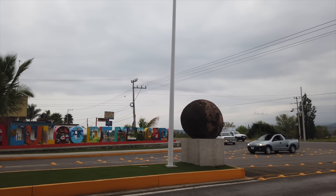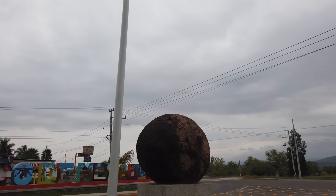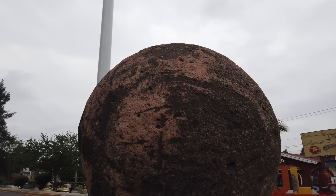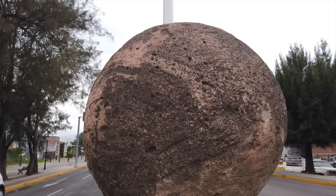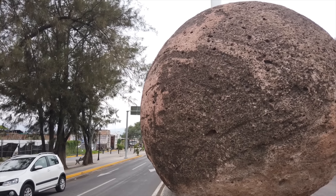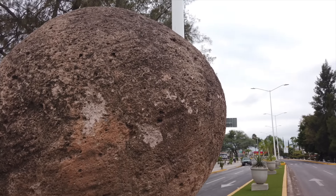And this is one of the stone balls — we're going to walk up to it. Whether it's a natural formation like an accretion or artificial is unknown; that would be up to a geologist like Susan Moore to comment about. It's not perfectly round, but it is relatively round.